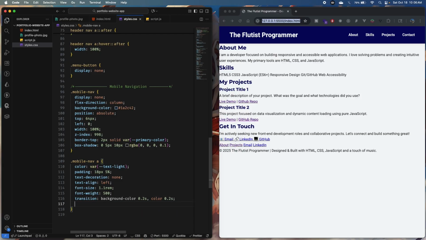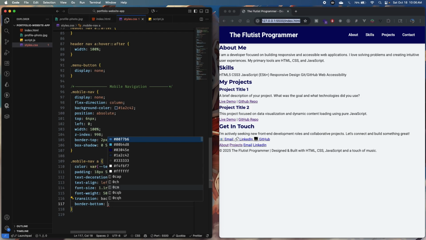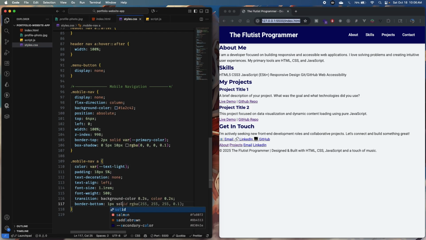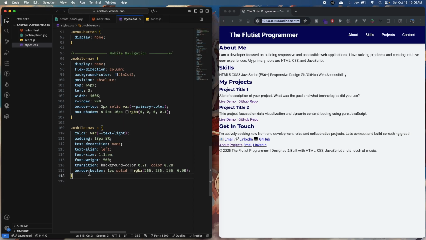Good. And for the border bottom, I want to assign something, so let's put here 1 pixel solid and RGBA, and the RGBA is going to be 255, 255, 255, 0.08.